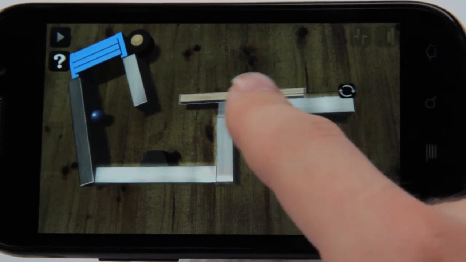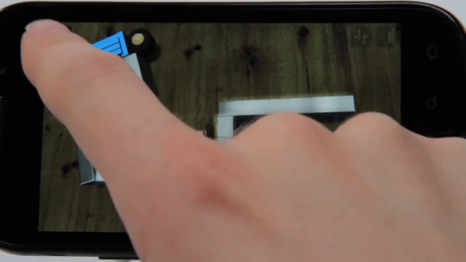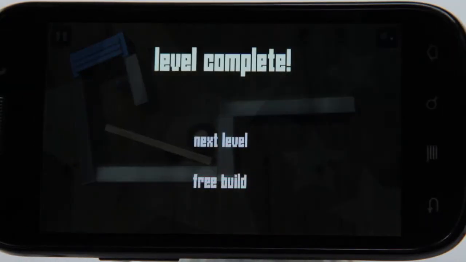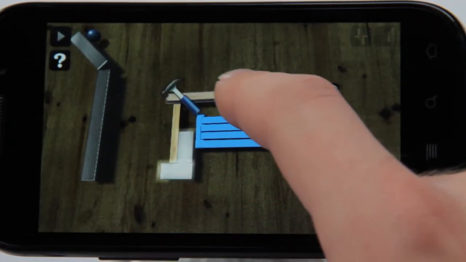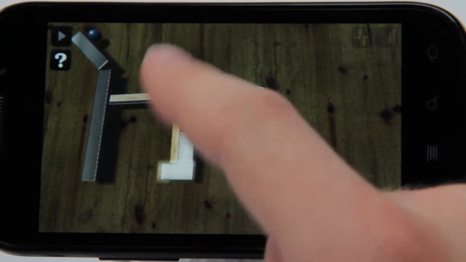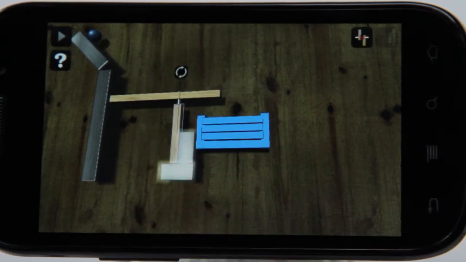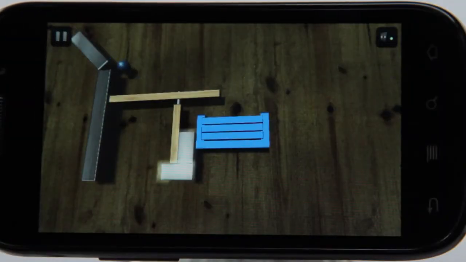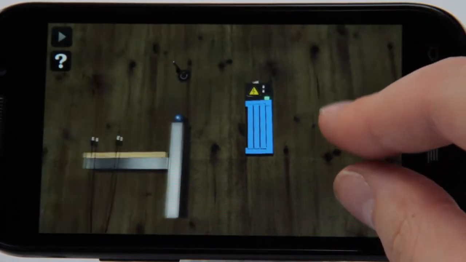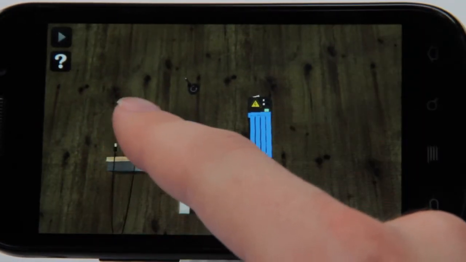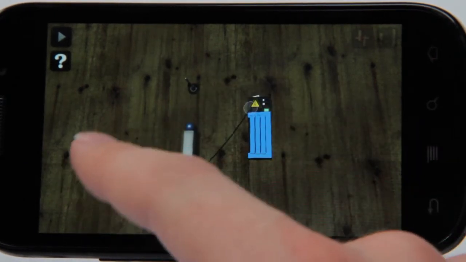You need to get your blue marble into a blue bucket using a variety of methods. But variety is the key word here. You have access to a number of different cables, planks, cogs, generators, and each level sends you a more complex task that requires more parts to complete. In standard game mode, you're presented with a number of pieces at the start of each level that you can rearrange as per your dastardly plan.